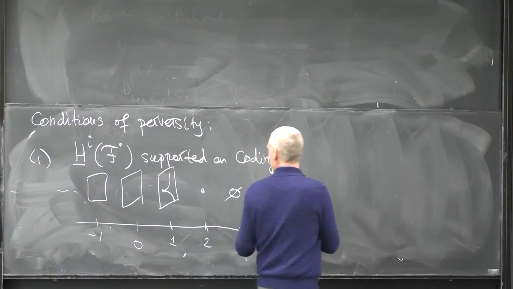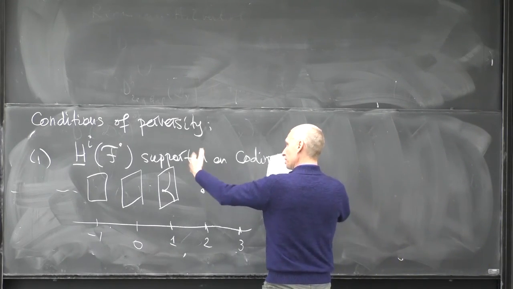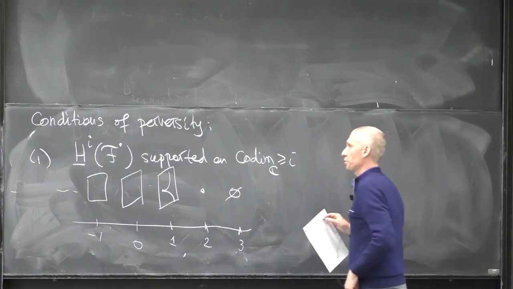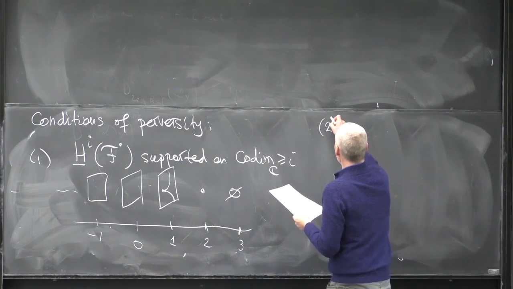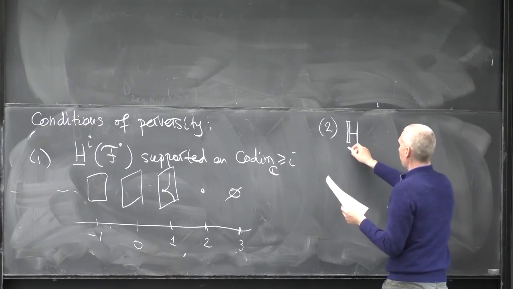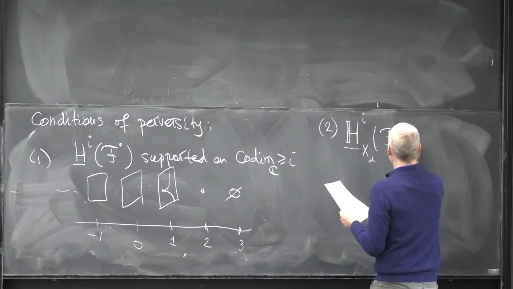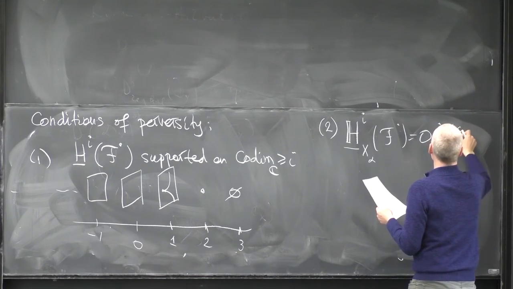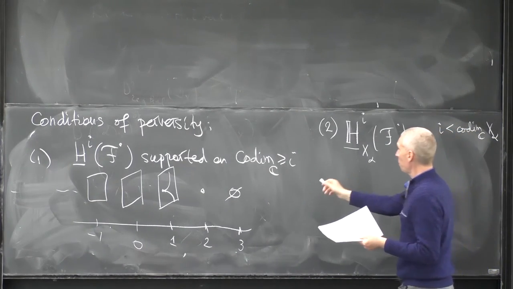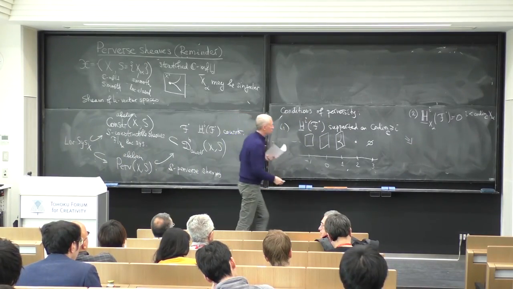So this fixes one half of what's known as a t-structure. Which means that in particular, if you have a complex satisfying those conditions, and we shift it to the left, it will still satisfy those conditions. And the other condition is kind of dual. It says that if you consider the sheaf of cohomology with support, H^i with support in X alpha of F, equals zero for i less than the complex codimension of X alpha. So those properties imply in particular that the restriction of this complex to the generic stratum is a local system in degree zero.